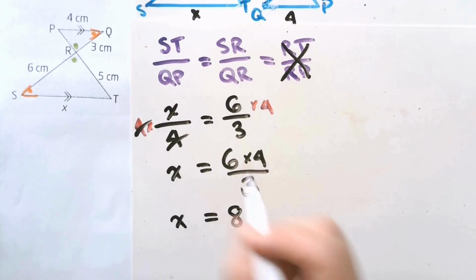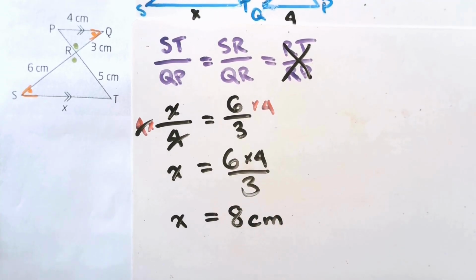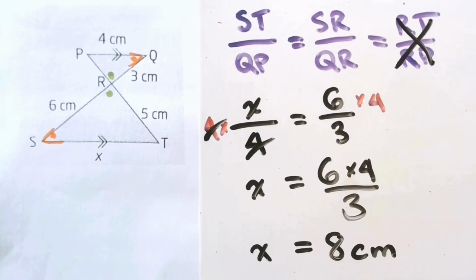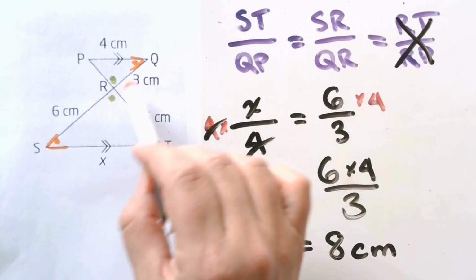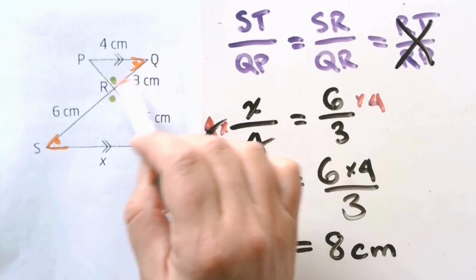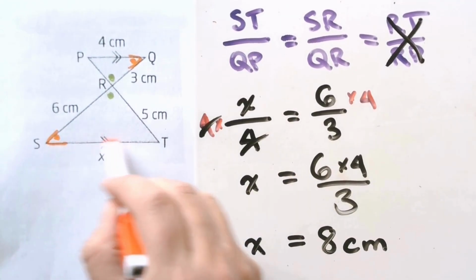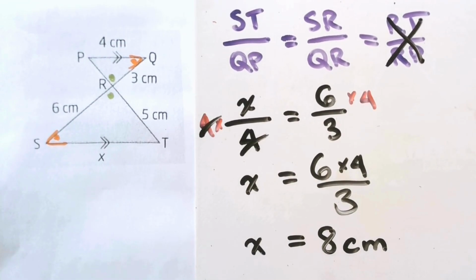And since my questions have centimeters, I have to put centimeters in here. And most likely your teacher does want you to show all of this work, but you can do a mental check once you figure out that your triangles are similar. If I know that 3 and 6 is double of 3 between these two, I have to know that X is double of 4.